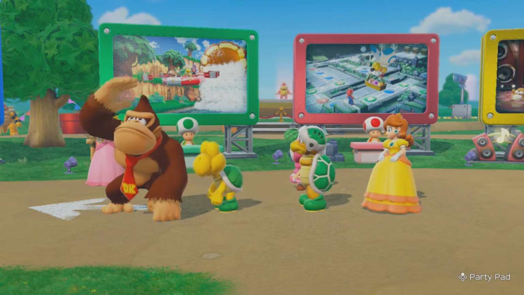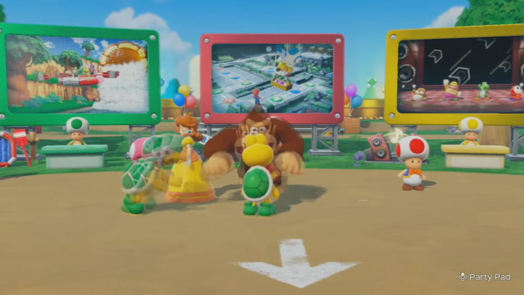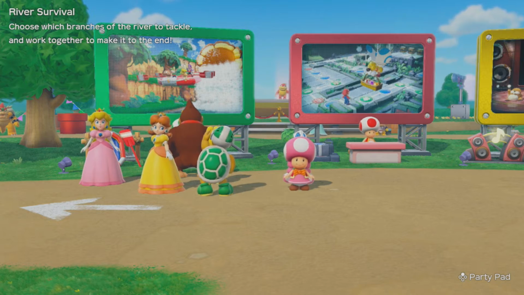We are actually done with the main modes of Mario Party and Partner Party, so we're going to check out some of these other modes that we have here. The first one we're going to be taking a look at is called River Survival. Choose which branches of the river to tackle and work together to make it to the end.